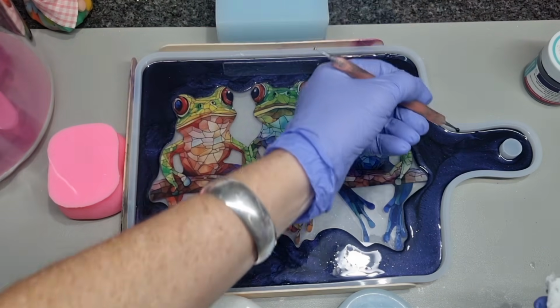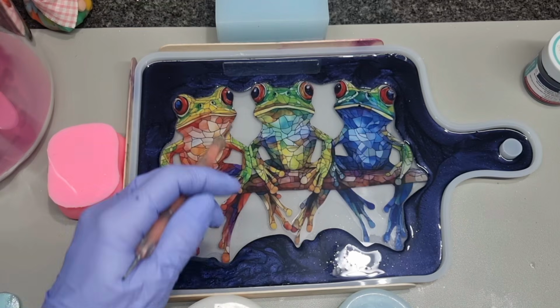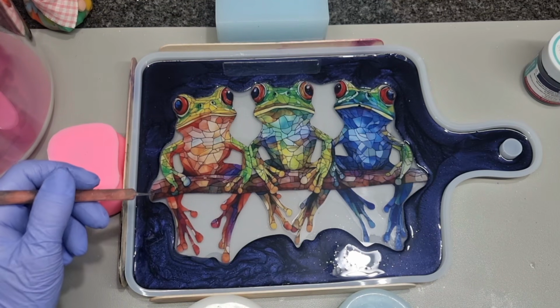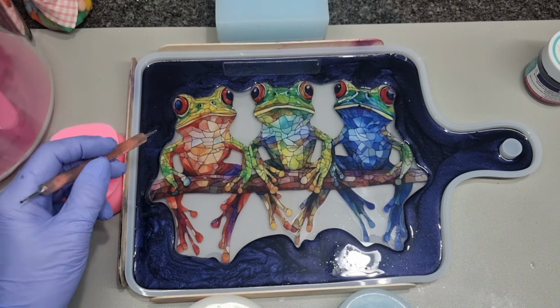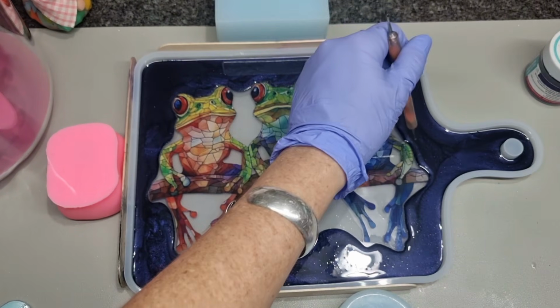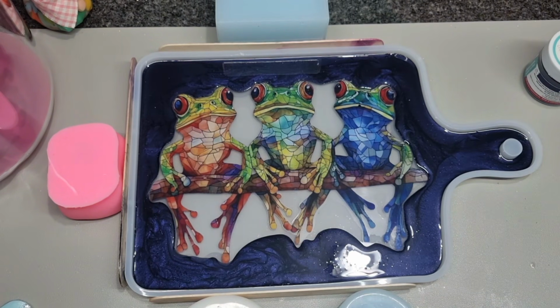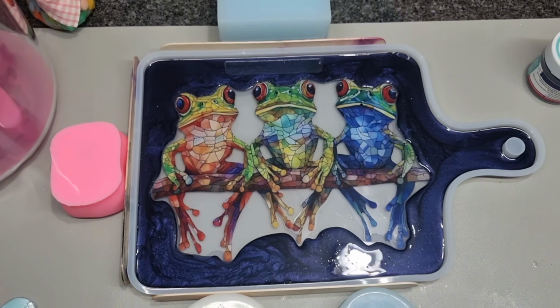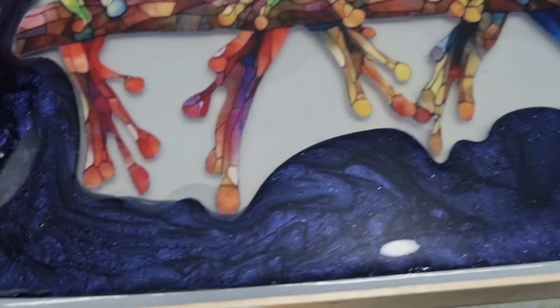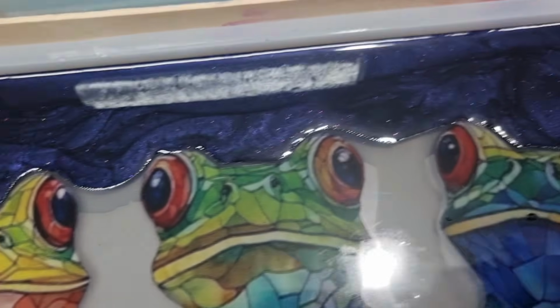Right. So, are we looking? I think we're right to our acetate, aren't we? We haven't gone over, have we? I don't think so. Hopefully you guys can see that sparkle. Let me take you down. Can you see that? The gorgeous, or what? Like a galaxy.